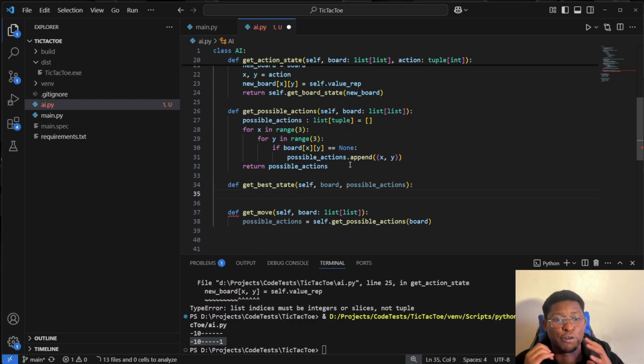So from all these possible actions, which is the best? Or rather, instead of best state, let's get the best action, which is the best action that you can have, right? So in our board, we have all these states, and we need to check which action will give us the best value, right?